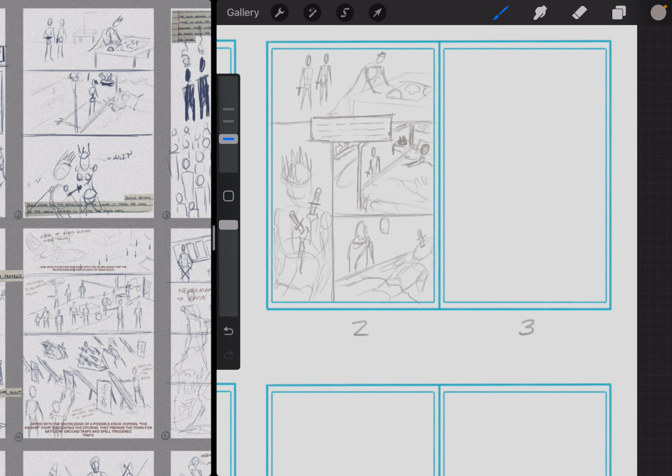And then maybe this guard here, and then a look of surprise, like surprise. I know, the amazing art that's within this pose, right?